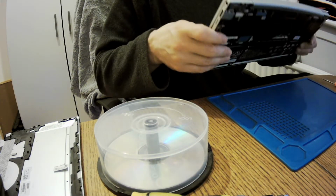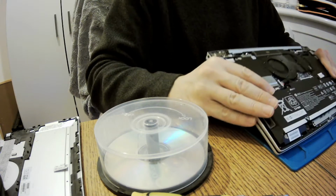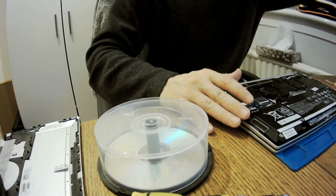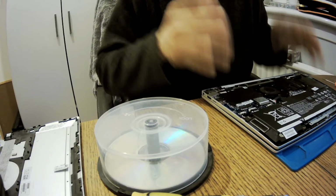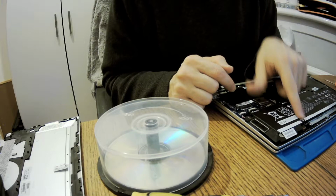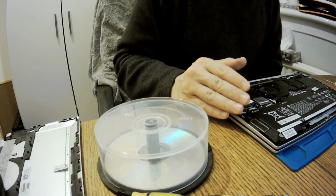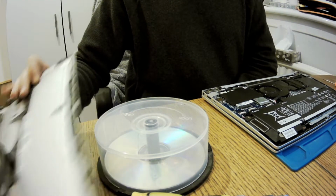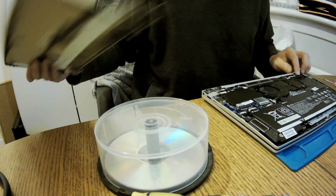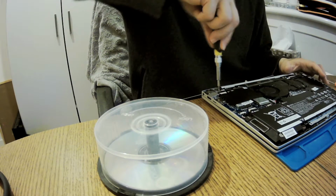I bought it this way, and I was raising the issue that I don't like fisheye for it, but to be true, others were fisheye as well, so I had to give up on it. So okay, we're happy with it. We're not happy that we're missing those 3.5 mil M2 screws, these ones. And I won't be touching it because there might be some reason to that. I'll just check the hinges one more time because that's what I like to do.